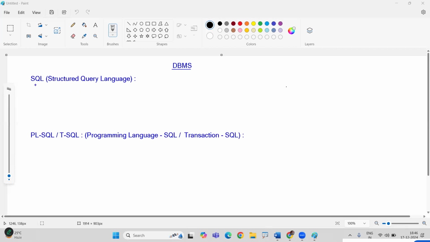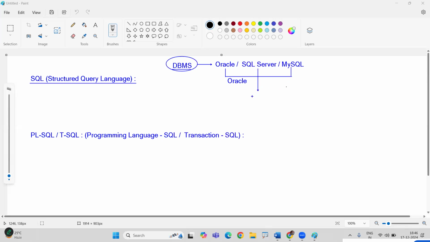Normally, everyone is thinking that I am attending SQL classes. No. You are attending database management system application classes. SQL is a part of DBMS. Either it is Oracle software, or SQL server software, or MySQL software, no matter. Oracle and MySQL are used by Java developers because both are from Oracle Corporation only. Java is also an Oracle product.